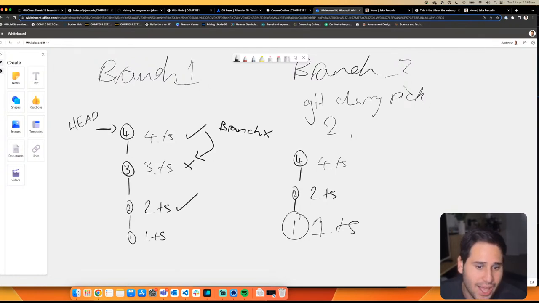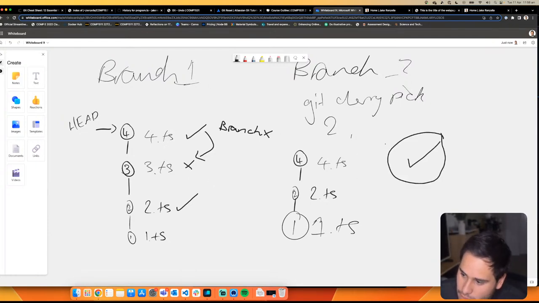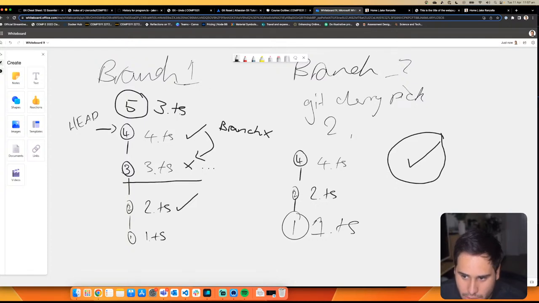You can pull the changes relevant to your work. Exactly. You're pulling over individual commits that you want. Does that make sense? So now I can release this. This is good to go. Because this was ready and this was ready, but this needs more work. And so whoever's working on this can keep working on file number 3 and make some more commits. They could be working on more changes to 3.ts.